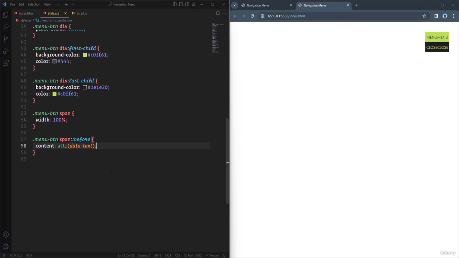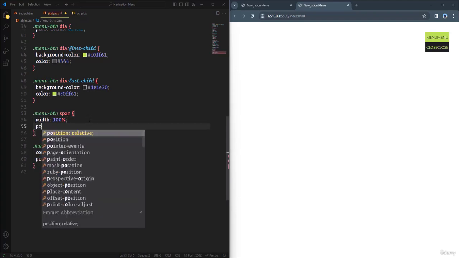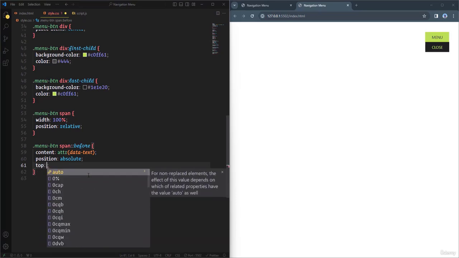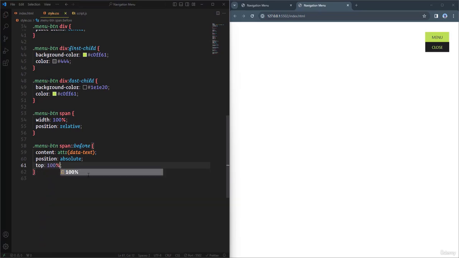The next thing that I'm going to do is to define the position for the before pseudo element. It's going to be absolute. Then we need position relative for the span element because it is a parent element. Let's go ahead and define the top position. It's going to be 100%. So here we have the before pseudo elements. You can see here menu and close.